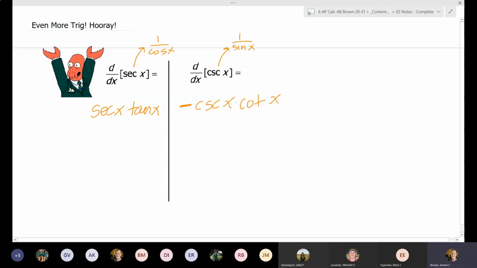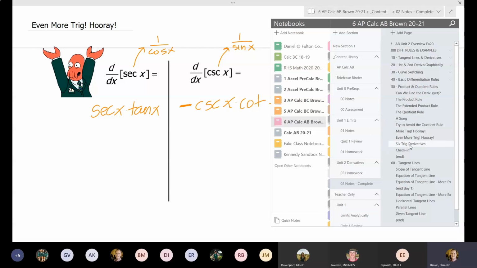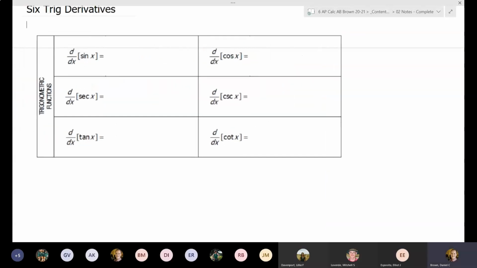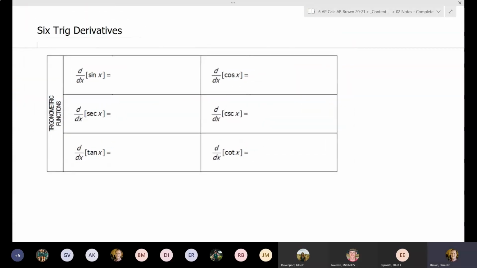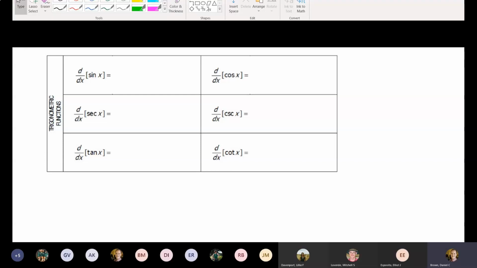And so for the only notes today, I do have a slide to review all of our trig rules, and I have 3 problems I'm going to give you a chance to try on your own first, and then we'll check them. But to summarize all the trig rules you have to have memorized for this unit. We will eventually find the derivatives for the inverse trig functions, but in this unit we only have to have these 6 memorized.